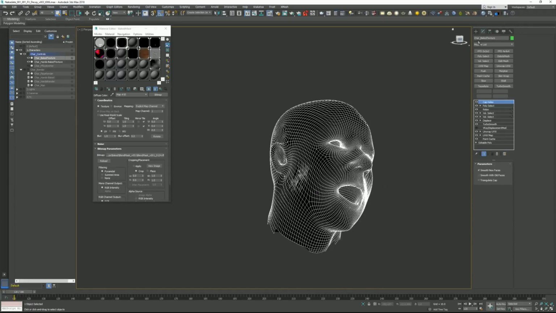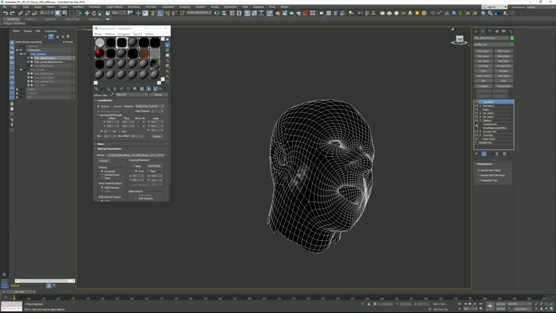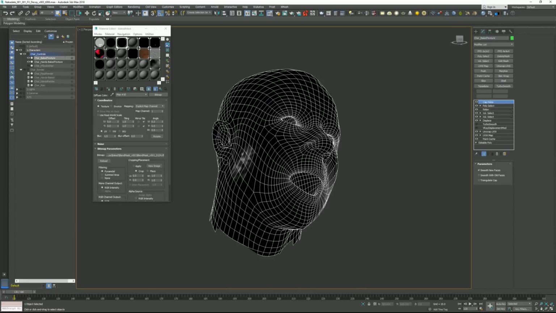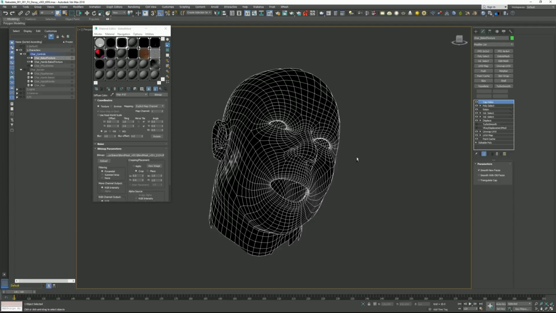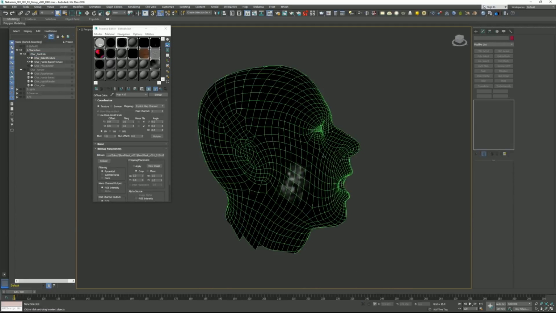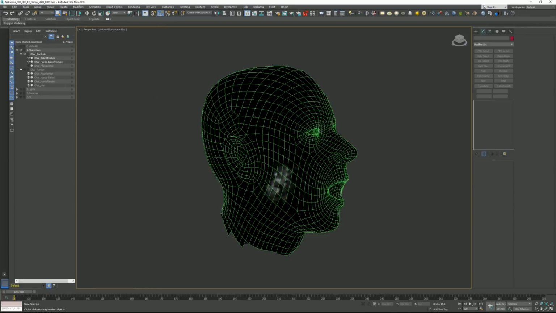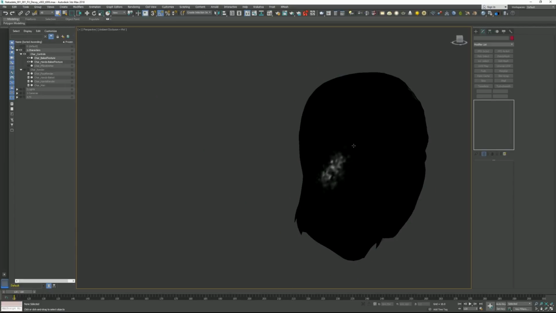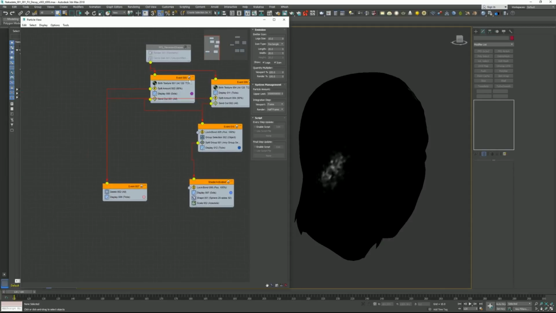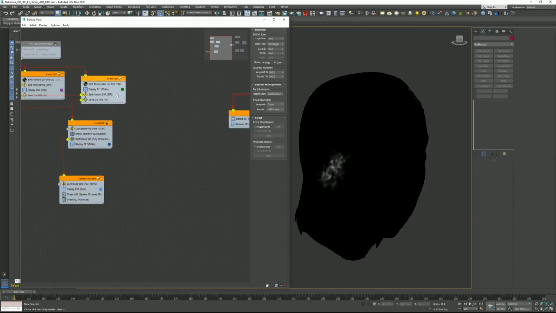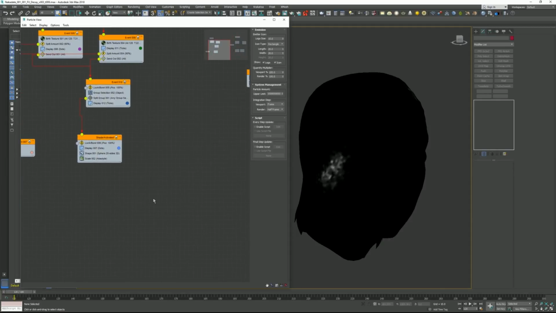One thing I'm going to do is go in and turn Turbo Smooth off, so that we're dealing with just the low res object. I mean, we could use the high res one for now, but I figure it might be a little bit quicker, because what I want to do next is bake out the particles and do all that. Now, we have this set up here, and I want to do something similar, but we're going to do it really quick, and it's going to be really simple.